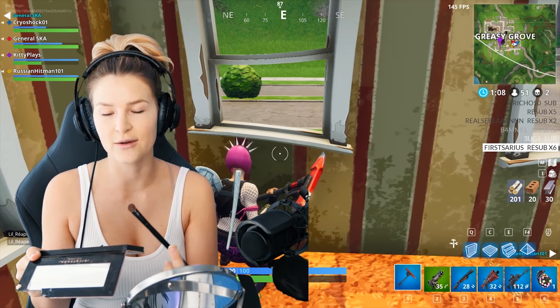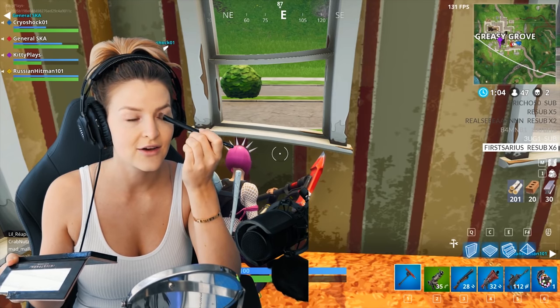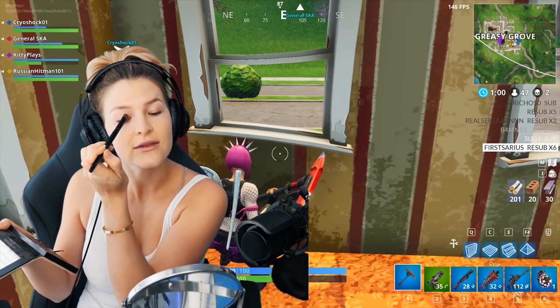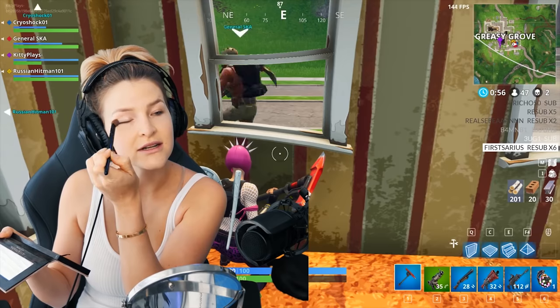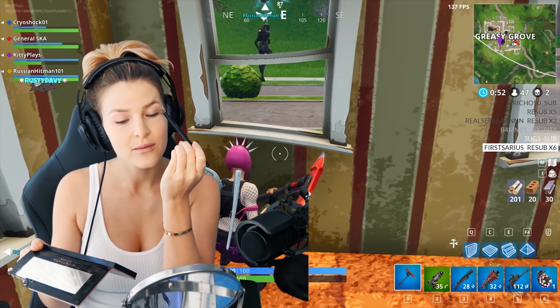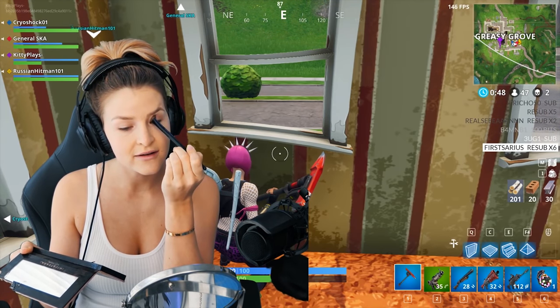So I'm just gonna take a bit of that on a big brush because I'm lazy, and it just looks good if you just put it everywhere, because when you do light colors, it really doesn't matter. I'm gonna add a little bit more on this side. Good thing my teammates are not total shit. Okay, and then we're gonna add a little Buon Fresco in the corner.